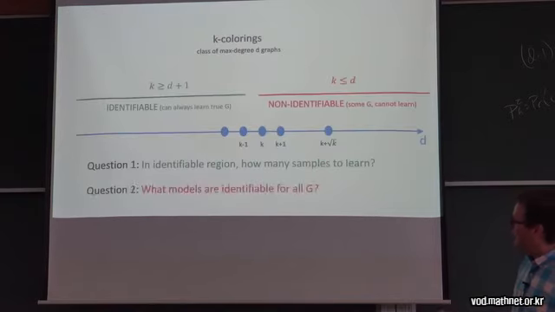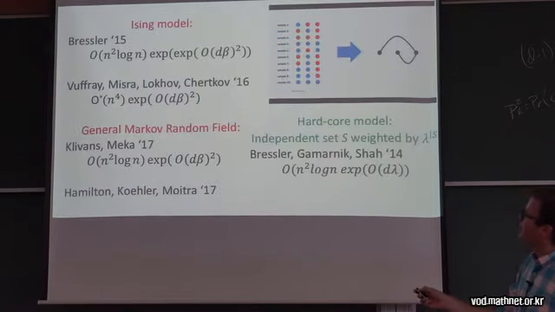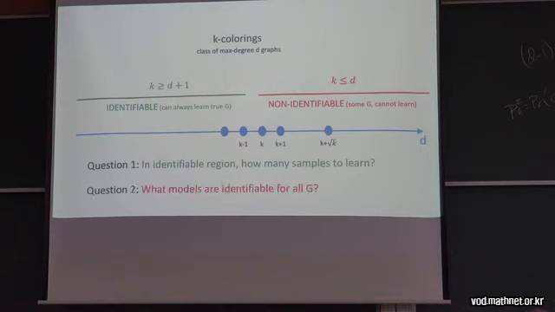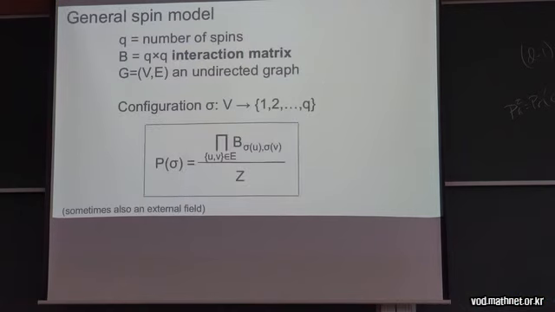Because I want to say what models can we look at it for? Okay, so how am I going to capture? I wanted some way of capturing this Ising model and independent sets and colorings all together. So how do I do it? I do something called homomorphisms. Graph homomorphisms.